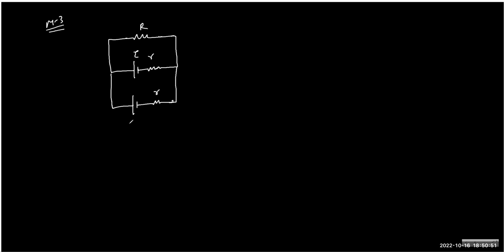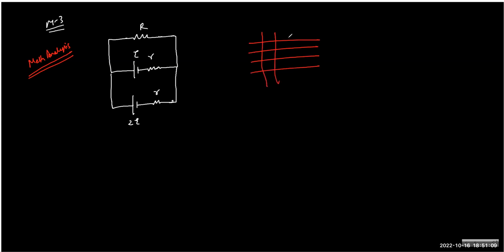Have I discussed the mesh analysis in the capita? Now, what is a mesh? If you remember the mesh sieve, the filter which you use to filter the tea or coffee or whatever. So what is a mesh sieve? The net. You make a net of wires, and every hole which you see is called a mesh.